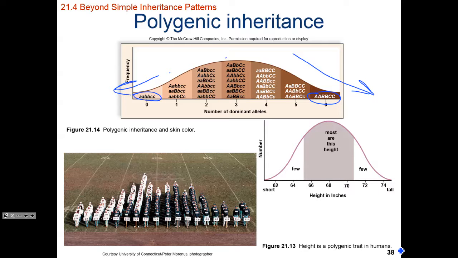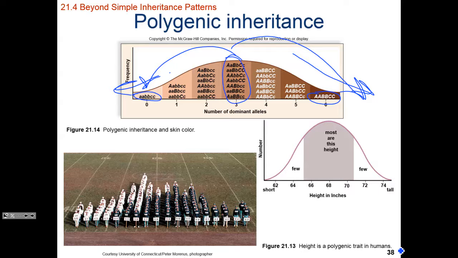If 2 parents that have brown skin reproduce, those parents are typically going to be heterozygotes for those traits. And it's theoretically possible that 2 brown-skinned parents could produce a black-skinned offspring. It's unlikely, but possible. It's much more likely that a brown-skinned parent would produce another brown-skinned offspring. But it's also theoretically possible that a brown-skinned parent could produce a fair-skinned child.